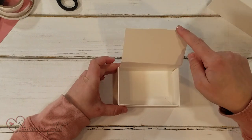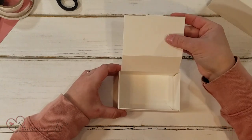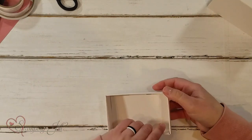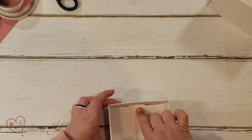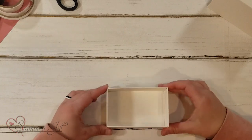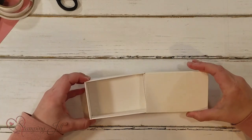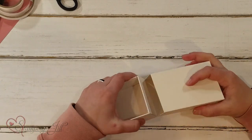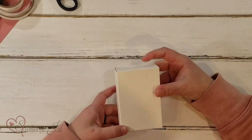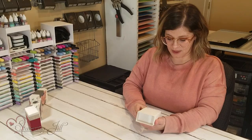Okay, and then you're going to take this last side, and this is actually going to be the bottom of your box. It just folds right down in, and you can see that little notch there just latches right into the little space there. So simple. And then your little sleeve just goes right over the outside of it so that it can slide in and out, just like that. And then it's like a little matchbox, just like that.